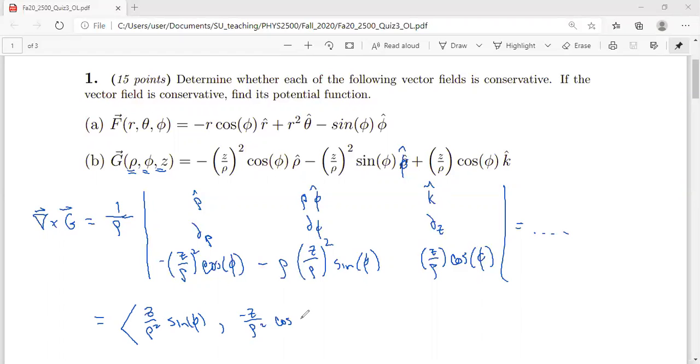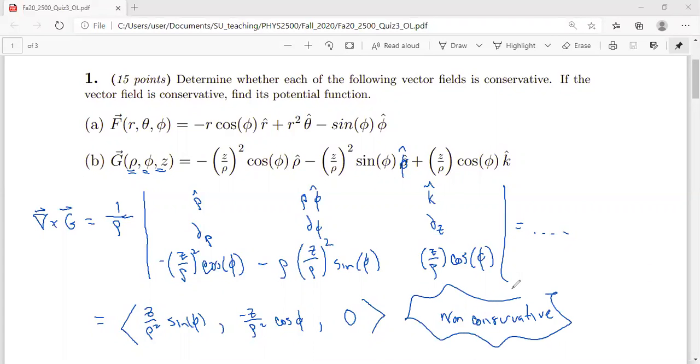And then likewise, we have the same thing with cos, and then one of these was nice and vanished, but also non-conservative. So again, the mistake is if you didn't realize that this was in curvilinear coordinates and use the appropriate form of the curl, you wouldn't have put in these factors, and the function itself was designed to vanish in that case. And then you would have had to write down the gradient, which if you made that mistake, you probably also didn't write down the gradient in curvilinear coordinates and then integrate it, which actually wouldn't have been too bad.